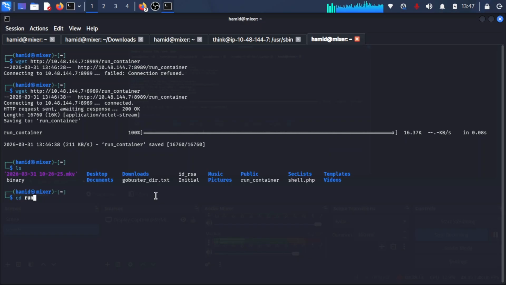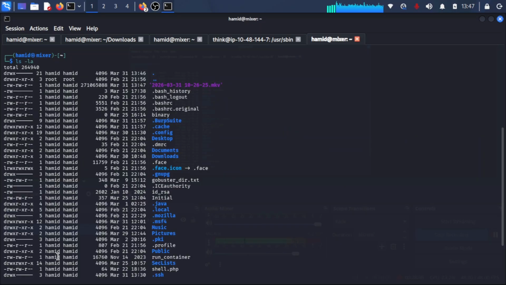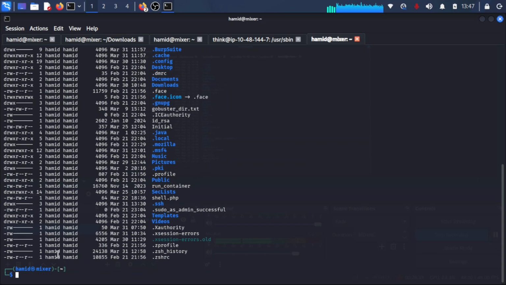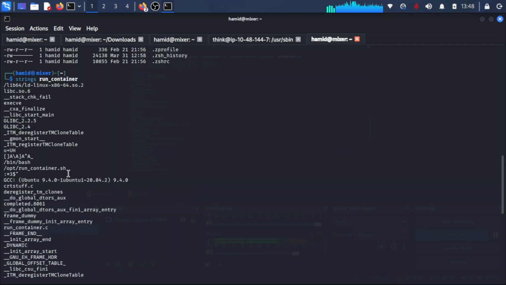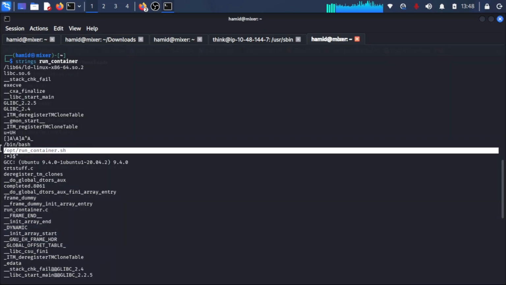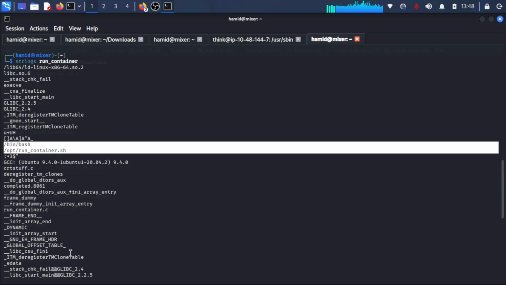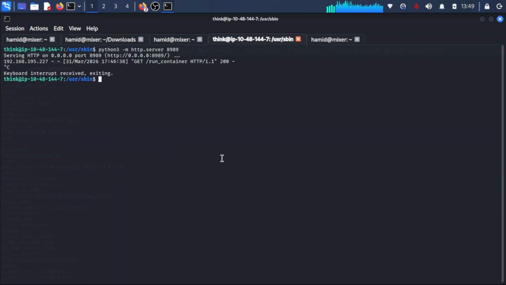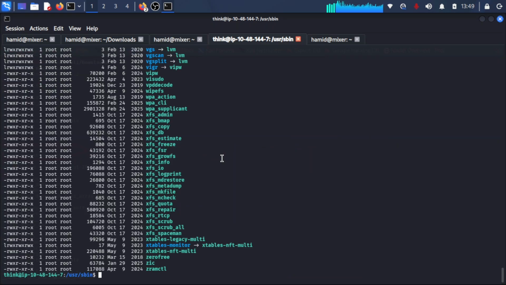cd run container. What the hell is that then? It's not a directory. I think it's a file, I guess. So I'll just run strings on it. Yeah, I don't think I can read this. I don't think I had to read it. I just had to focus on this thing, which is again bin bash, the shell I needed, which is run container. Yeah, which makes me want to check the opt file.